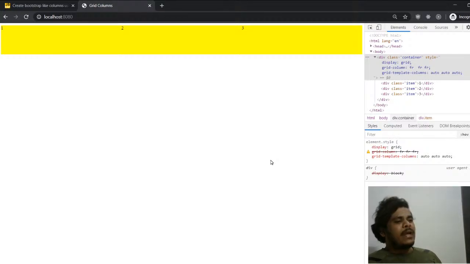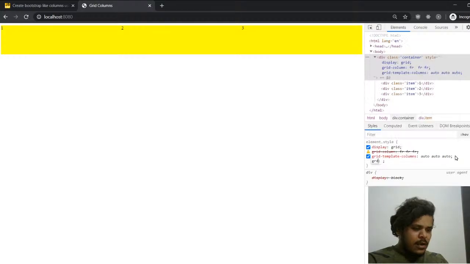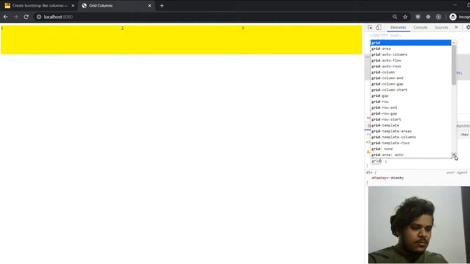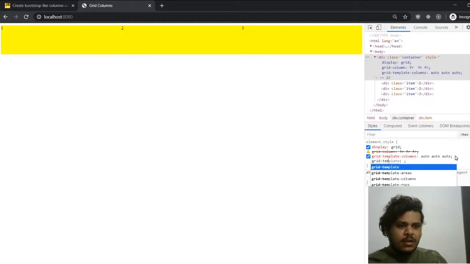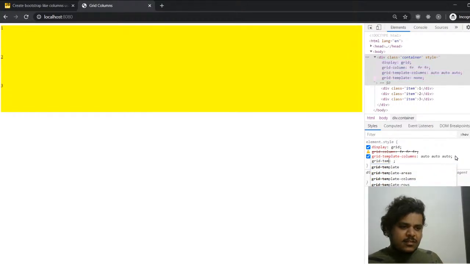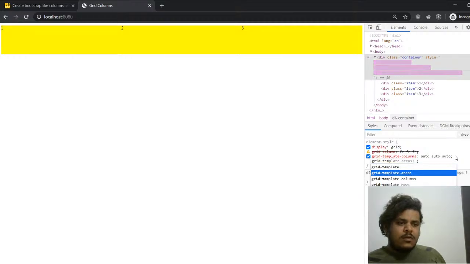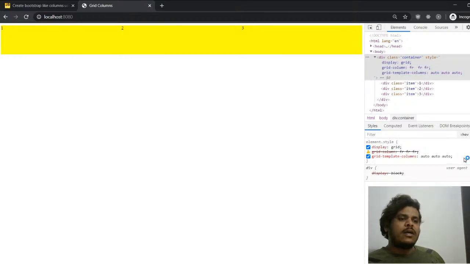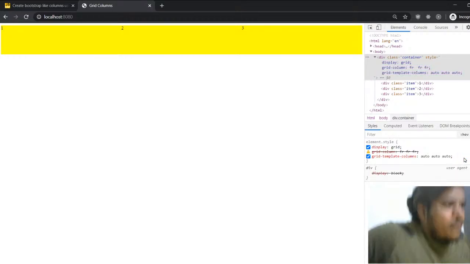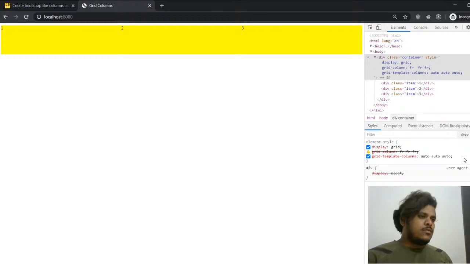So how to make it wrap, grid-template-wrap? Is there something like that that exists? No, probably. I think.